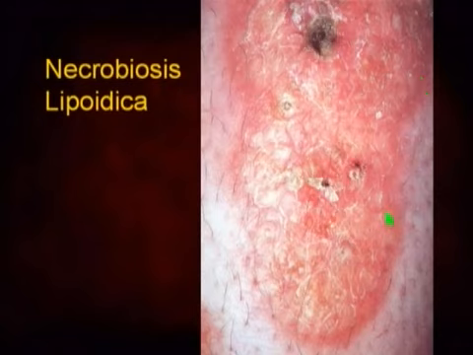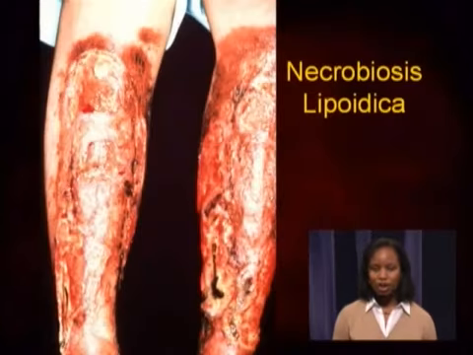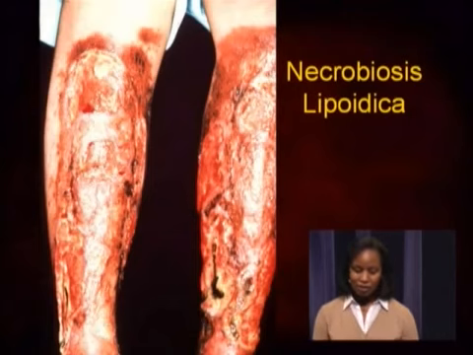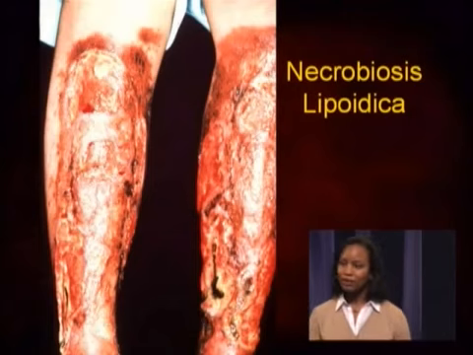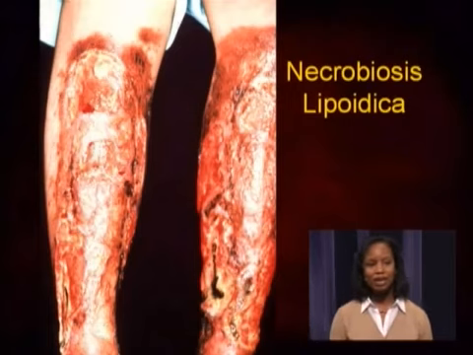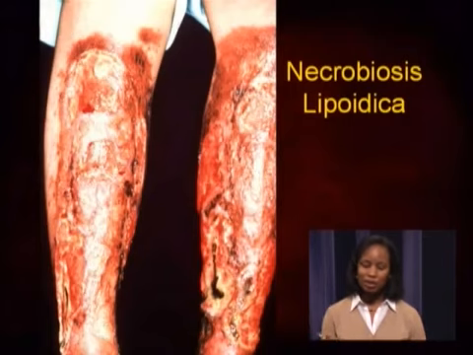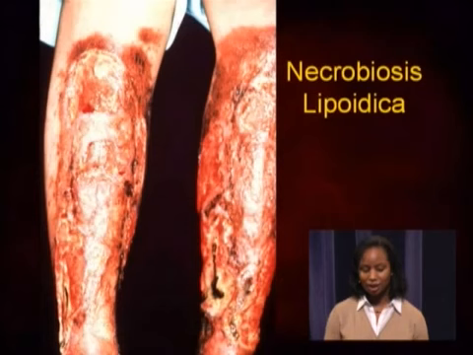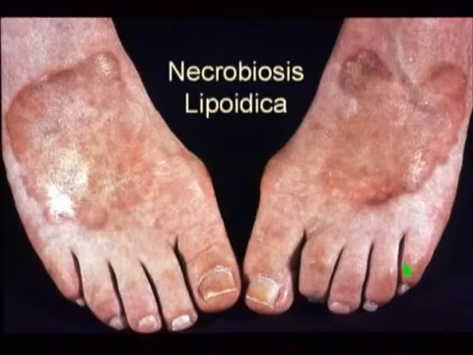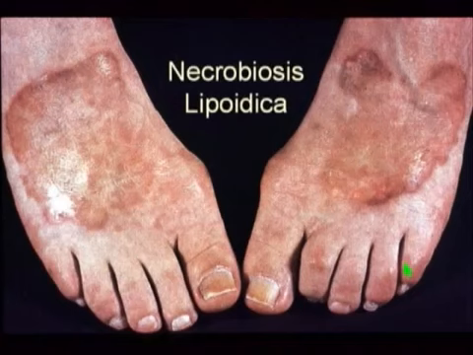But down here you can see maintaining that kind of yellowish pink discoloration, and again kind of an atrophic patch here on the patient's shin. And then here's a patient with very severe and extensive ulceration as a result. This is definitely the exception. While it can ulcerate, usually it does not, although again, trauma or something to incite ulceration is more likely than just spontaneous. And here again, on the dorsum of this patient's feet, atrophic patches, kind of a yellow coloration, and kind of a yellowish orange discoloration here.